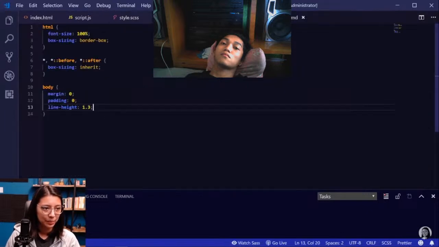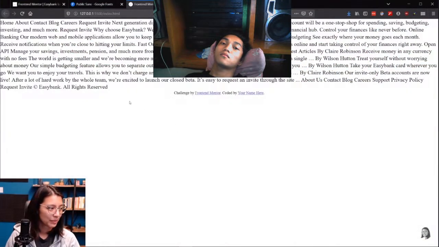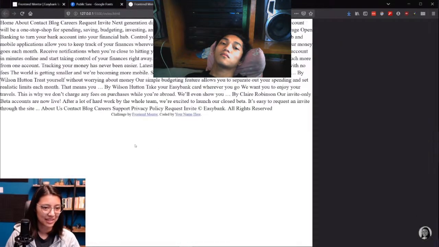But once you have that set up, when you open a project file, you should see some buttons in the bottom. One says Watch Sass, and the other one says Go Live. So if we click that Watch Sass button, it's going to watch our Sass files. And then, if you want to go live, we click the Go Live button, and it should load the local website in our browser. And you can see that is indeed the case.